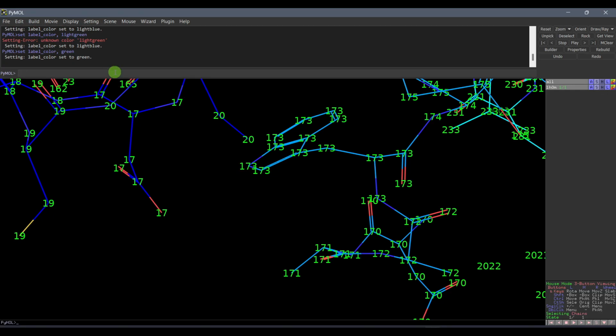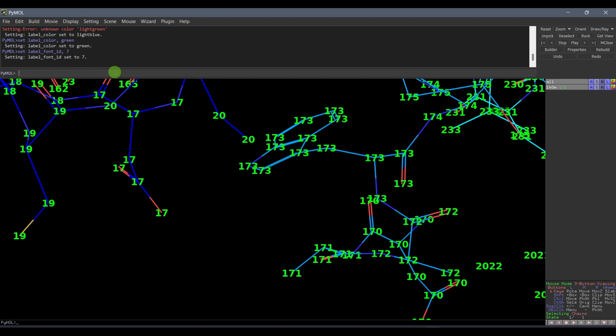All right, so we can also change the font of this. So it will be set label_font_id, comma. There are different IDs, and you can go to the PyMOL website and find out which ID corresponds to which kind of font.